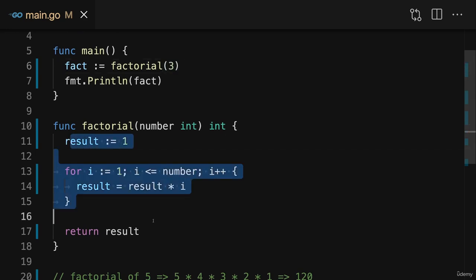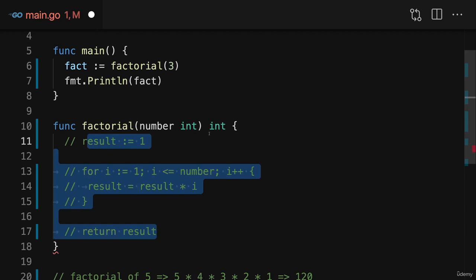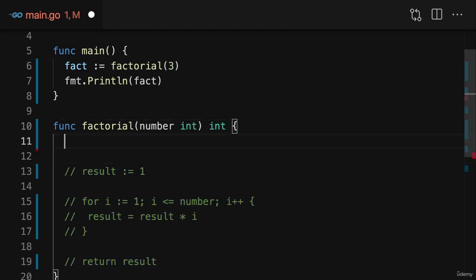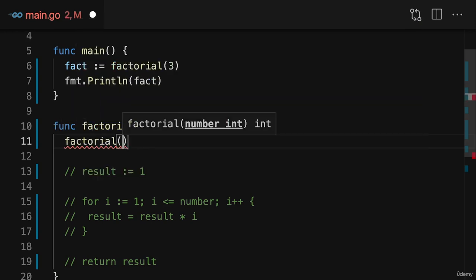Now, there is nothing wrong with this approach, but with recursion, we can write this in a slightly more concise way, and in other cases, recursion can have even bigger advantages and solve problems which can be difficult to solve otherwise. But here I'll just comment out this loop-based solution and instead show you the recursion approach. Because the idea of recursion, as I mentioned, is that a function calls itself, which is allowed and possible in Go. So here inside of factorial, I can execute factorial, so that same function in which I am.